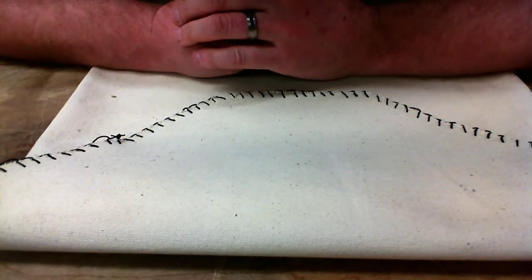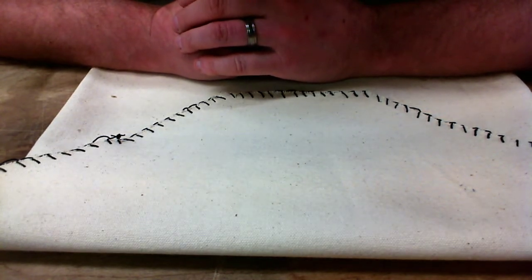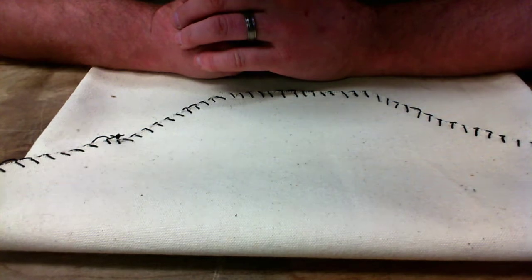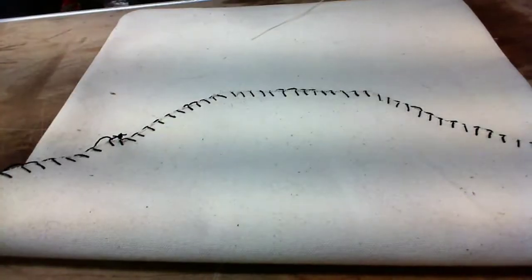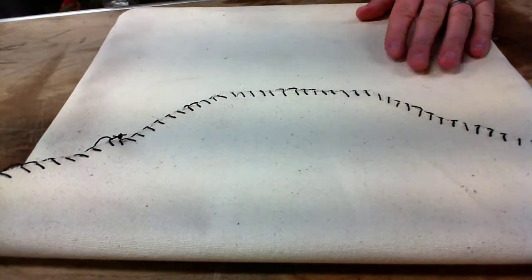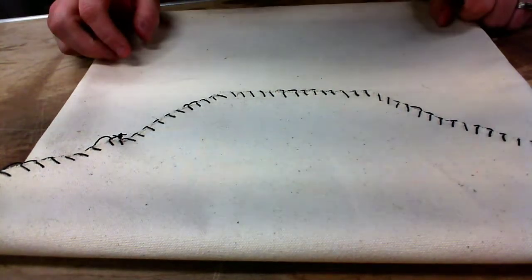I'm going to pause for a second. Yeah, close whip stitching on a buttonhole so that it's pretty much touching, at least on the inside radius of the buttonhole. The thread is pretty much touching, and then it kind of fans out as you go out from there. But anything will really work as long as it keeps the fabric from unraveling and the buttonhole itself from expanding, which you don't want.